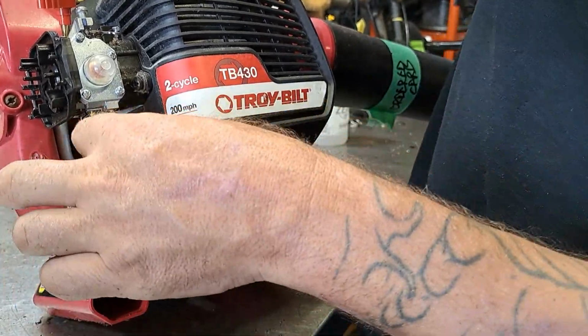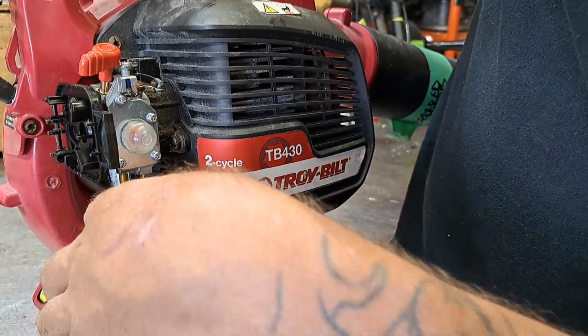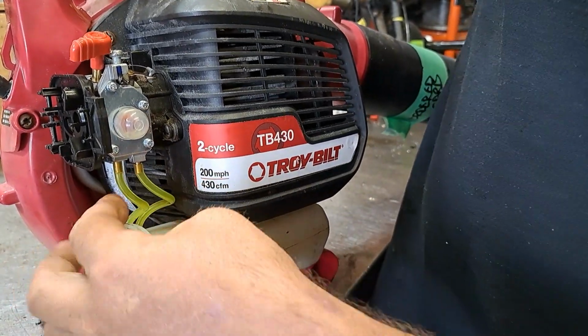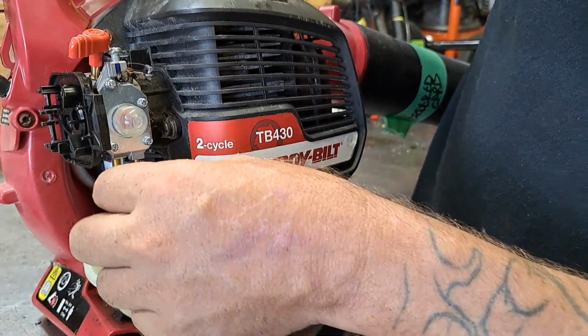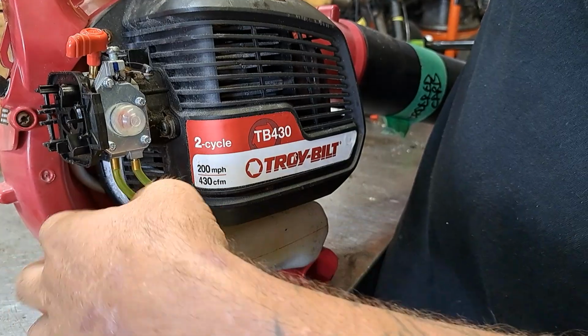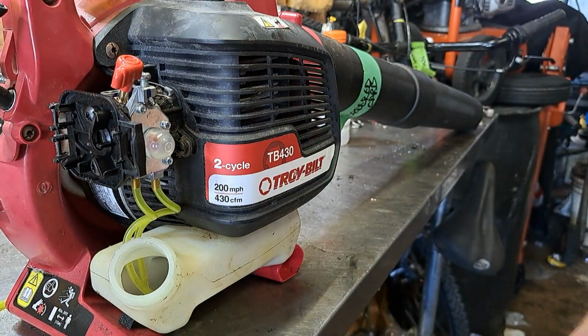Now we don't want the lines too long. We want them to have a nice little swoop on them. We don't want them too short where they're too tight, because then when they shrink they'll pull right off the carburetor. And we don't want them too long because they can kink the lines. So a little swoop like that, it's perfect.